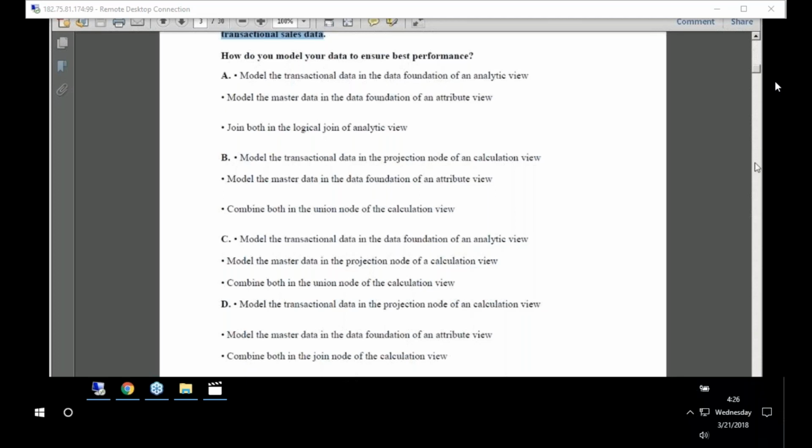And then after you design this attribute view, what are we trying to do inside this analytic view? At the star join data foundation, we are trying to join the master data with the transaction data. We are joining the master data with transaction data.